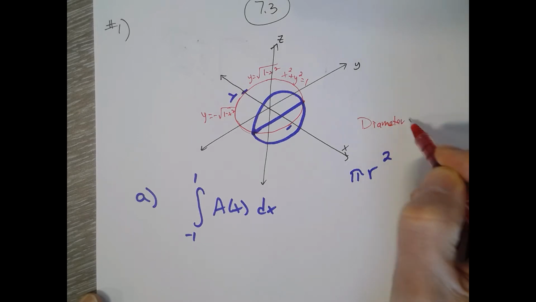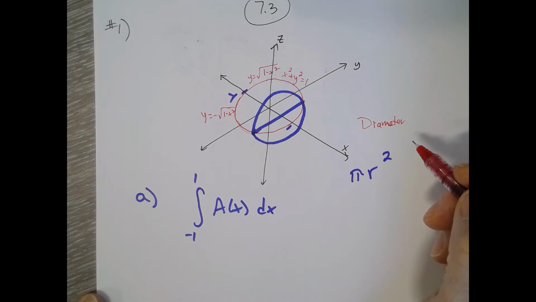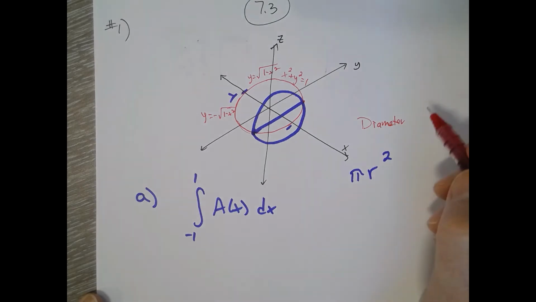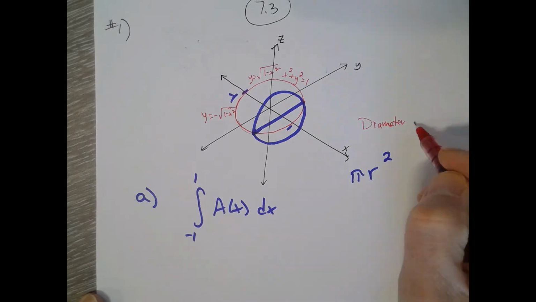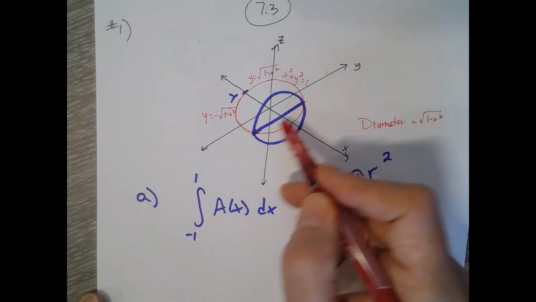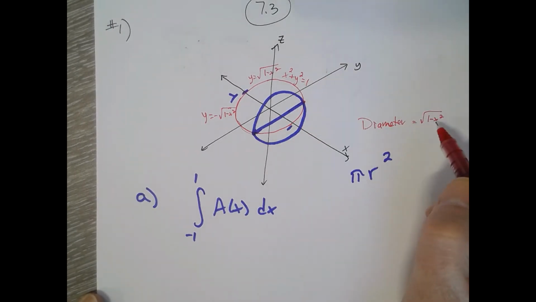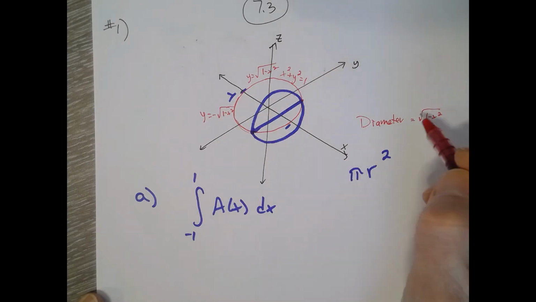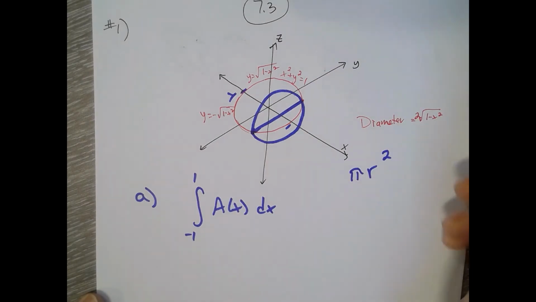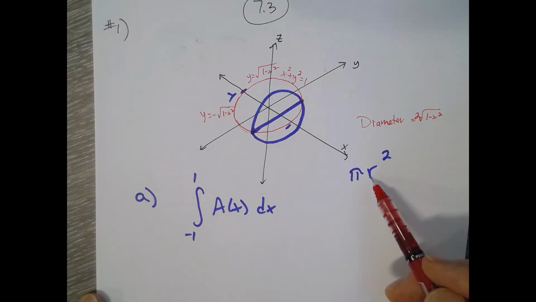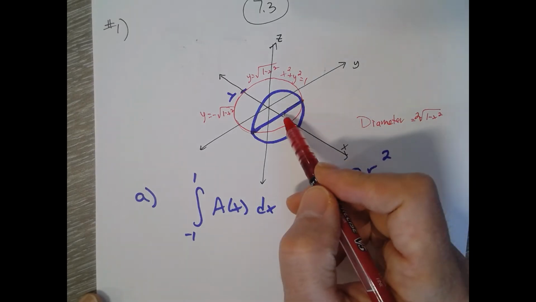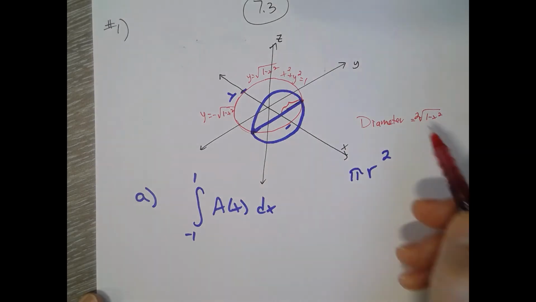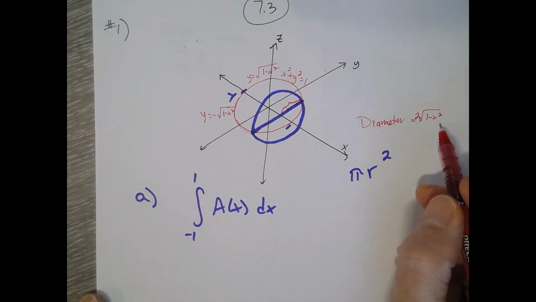Alright, took a while. So the diameter is this whole thing right here, so it's the square root of 1 minus x squared, and that's this distance. We could double it and make it just 2 square roots of 1 minus x squared. If you wanted to, you could do this minus this, which is just going to be doubling it anyway. So our diameter is 2 square root of 1 minus x squared. Well, we only want our radius, so our radius is this much right here. So our radius is just square root of 1 minus x squared.